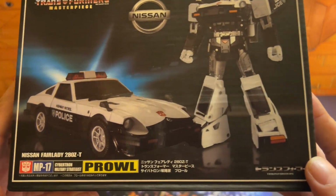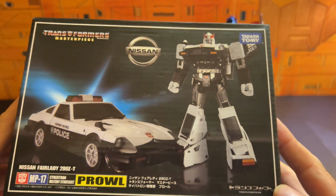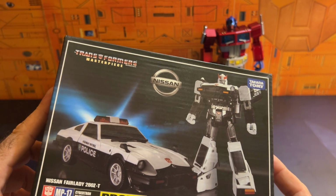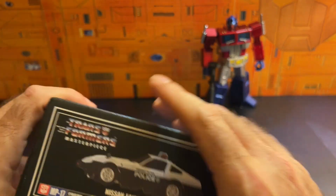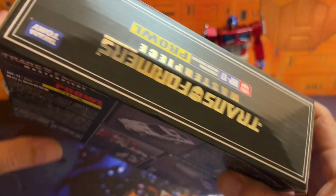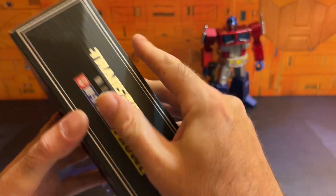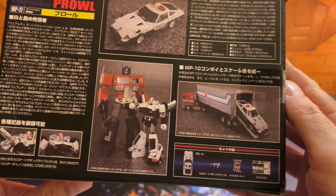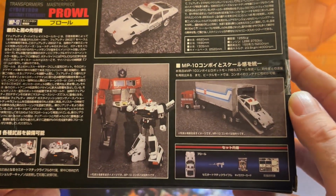So this is the front of the box. It's a Masterpiece knockoff MP-17 police car, and then Nissan Fairlady 280ZT. This is the side of the box. The other side, top part of the box, and the bottom, a little bit scrunched up on the top. This is the back side. We've got him standing there with Optimus as well, but that's the Masterpiece Optimus by Takara Tomy.